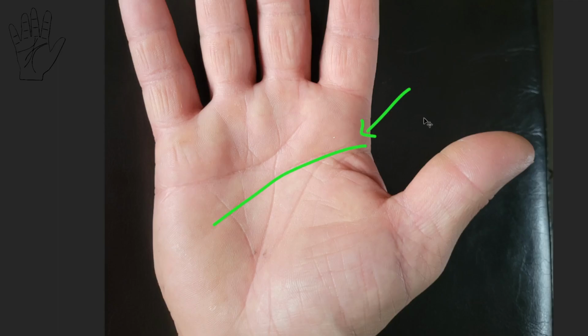This is one part. The second part is the heart line. This is the heart line. Heart line is the line of emotions. Heart line is the line of sensitivity. Heart line can also talk about many other things in your life. I try to associate your career, your career prospects also, on your heart line. So heart line.